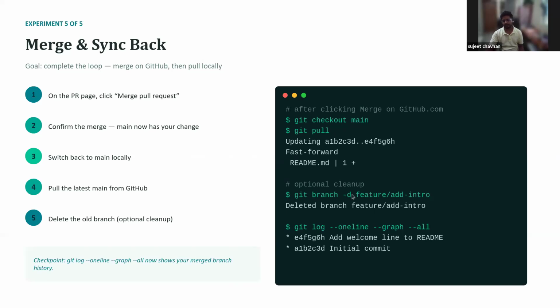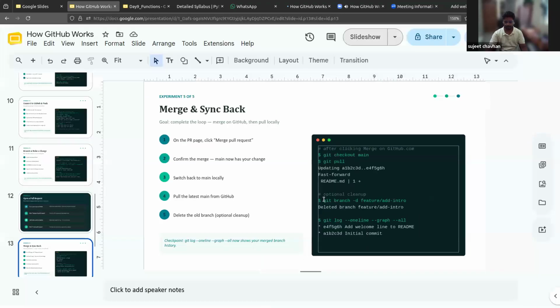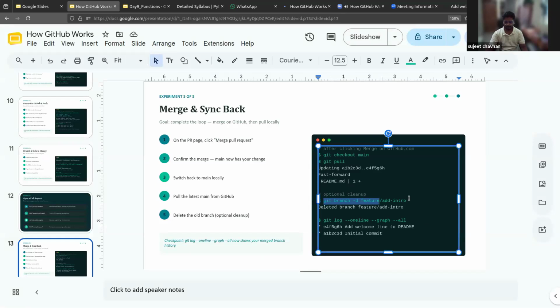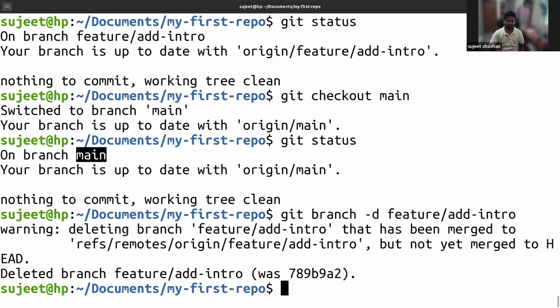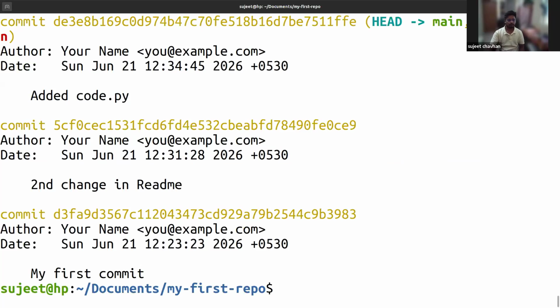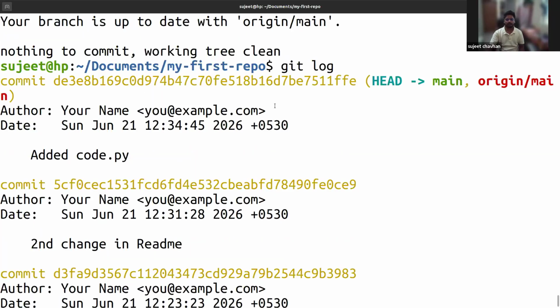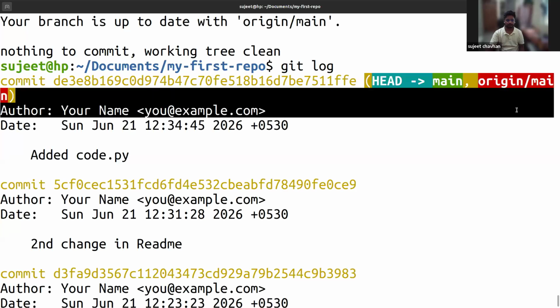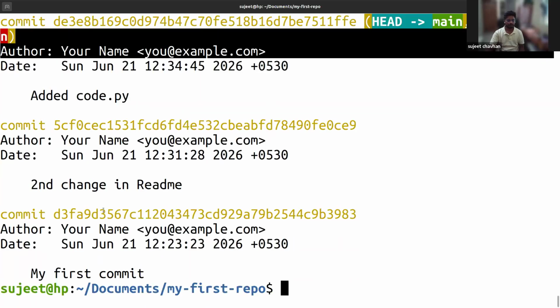We can delete the branch also. Now there is no need for that branch because it is already added. So we can do git branch -d feature added. Here, if we do that, this branch is deleted from the local. And its status is showing in the git log, which is still showing all the commits, this is the merge string. So all the changes are shown.